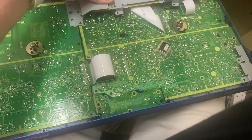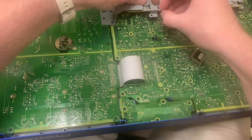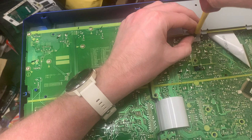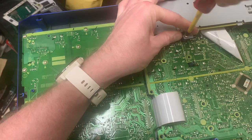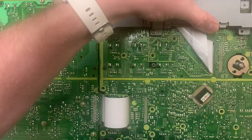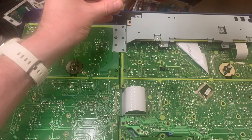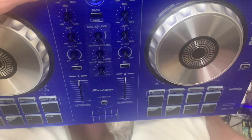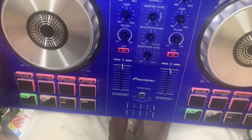Any old screw out of this box just to hold this in place. If I know where a screwdriver is, because what I want to see are the lights coming on and staying on with a couple of good whacks to it. Obviously, I've got no idea if they will come on and stay on, because that ribbon cable is not exactly the world's greatest. But here we go. Let's see what happens. Lights, lights, lights. You absolute beauty.